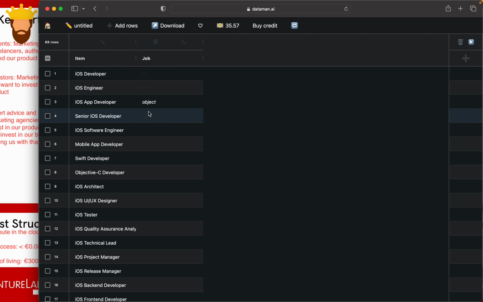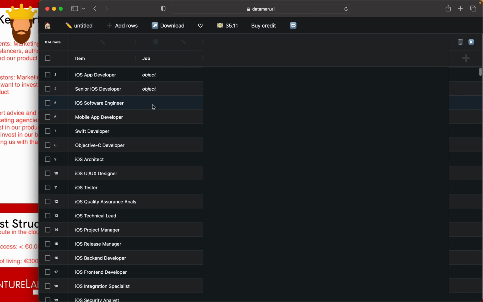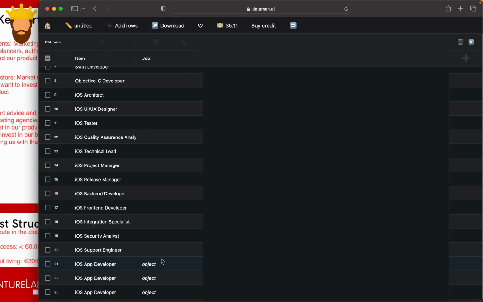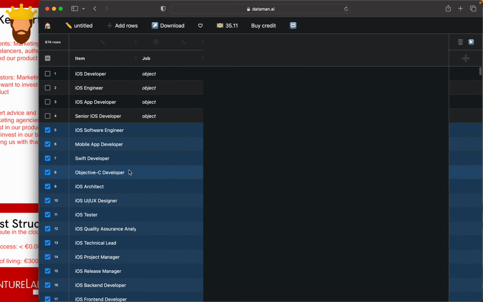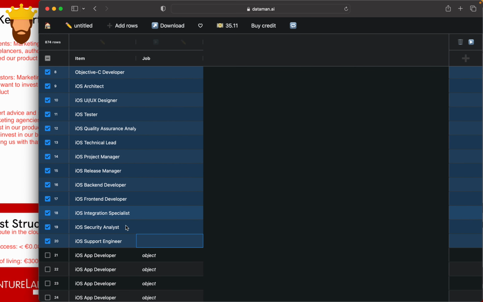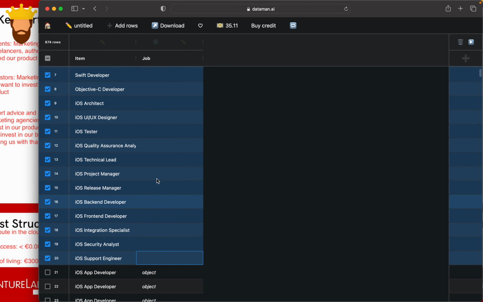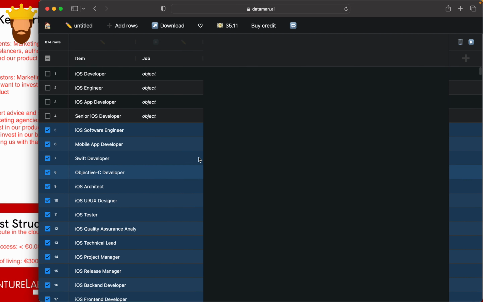And it seems that these are still going. So I really hope that we're not going to get 100 pages back. For the first one, we already got about 50 back. But for the second ones, now we already have 874 jobs from LinkedIn. I'm just going to let it run for the others as well. I think it's not too expensive. But you know what? Maybe I don't need to do all of that.